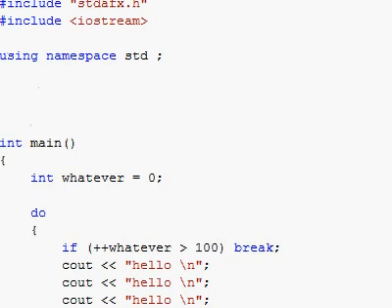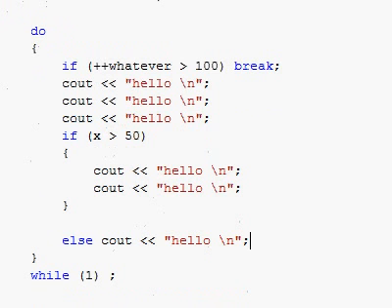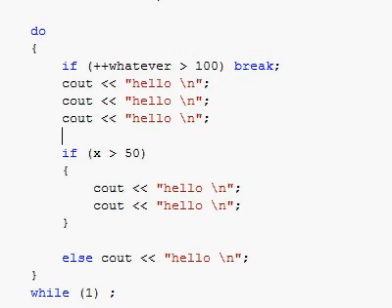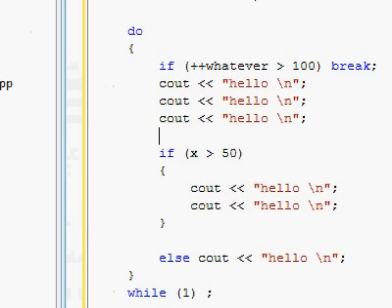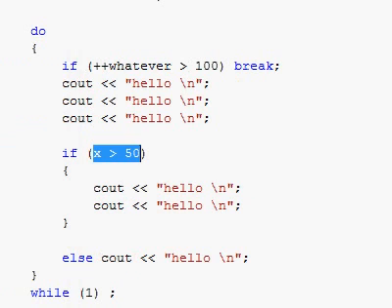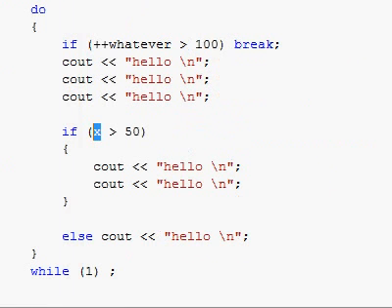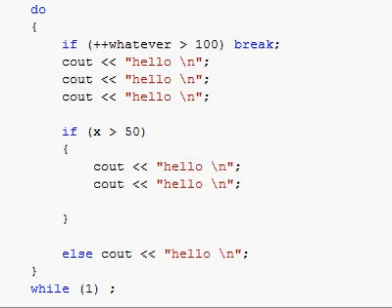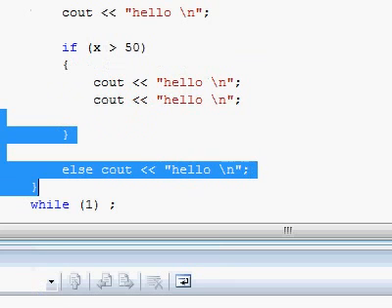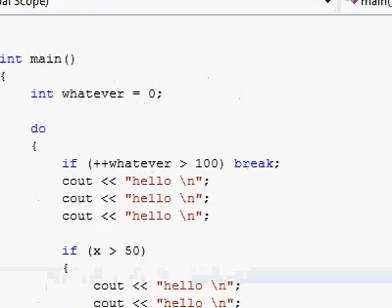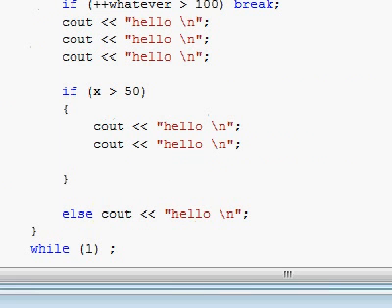For example, here's our do while loop made a little bit more complicated just for fun. So at some point in your whole complicated loop, you might want to, for some reason, for example, if x is more than 50, whatever x is, probably some variable you made before, you might want to do whatever is in here, and then right away not finish the loop and just skip ahead to the beginning again. So what you'd want to do is use the continue word.